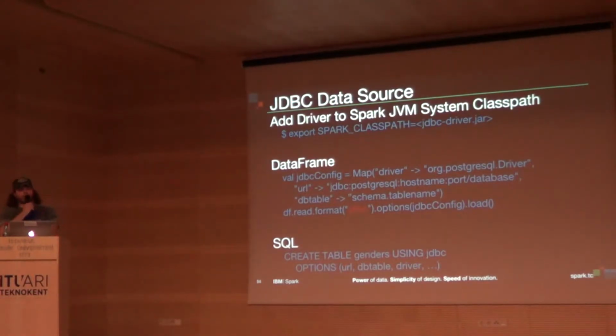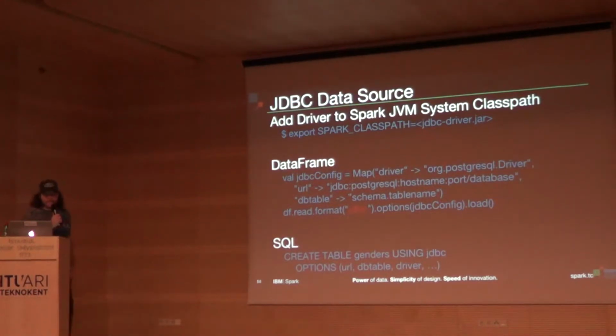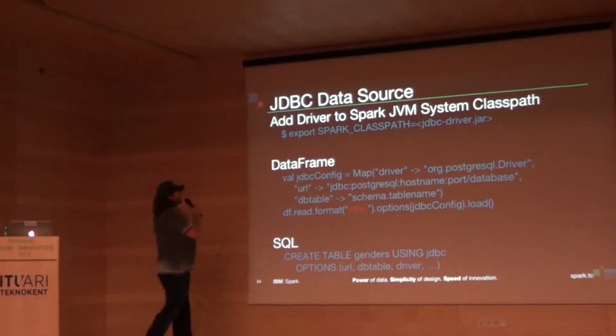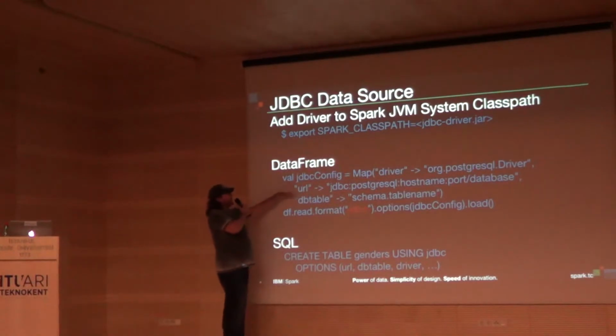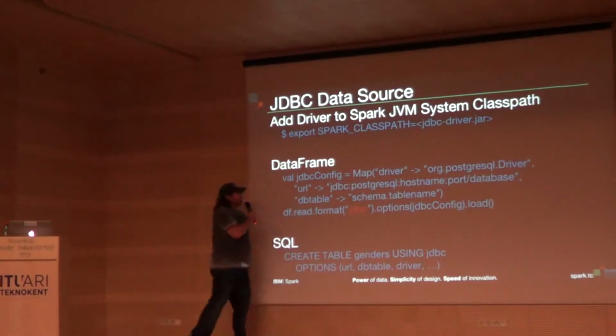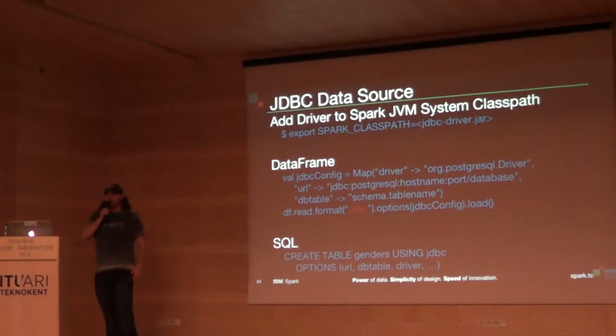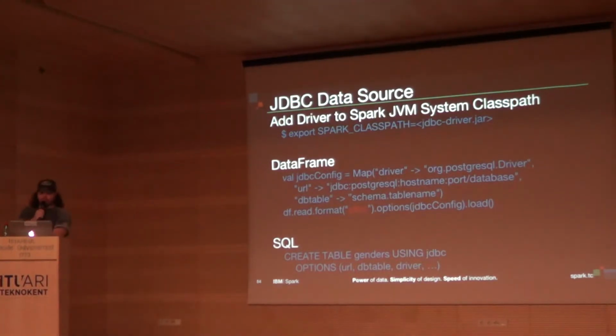So of course the solution is to do it once, take the hit, and then convert it to something like bzip or Parquet, because Parquet has its own compression. JDBC is a similar kind of thing, except now you're passing other config parameters, like your JDBC connection string. The trick here, like I said, is you have to pass your JDBC driver onto the Spark class path, the actual system class path.